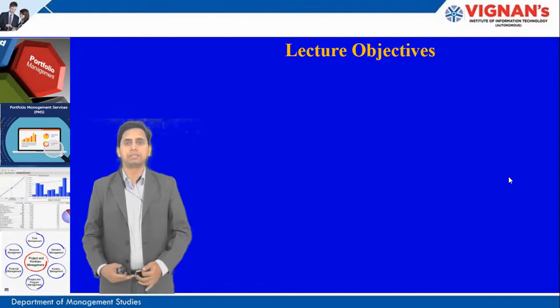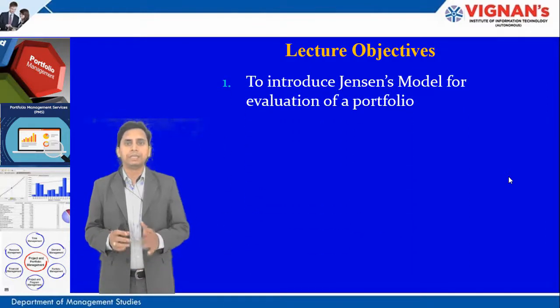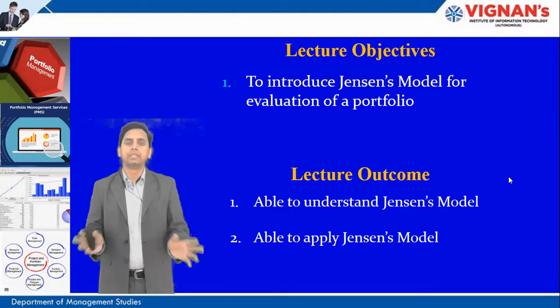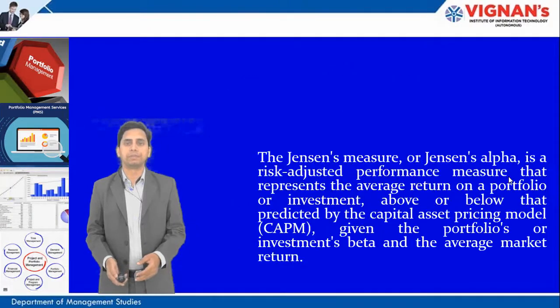Now let us see the lecture objectives. To introduce Jensen's model for evaluation of portfolios. Portfolio evaluation is one of the most important concepts. So we are going to evaluate various portfolios and try to finalize the best portfolio for the investment. For that purpose, Jensen's model is one of the models to evaluate the portfolio. And finally, at the end of the class, you'll be able to understand what Jensen's model is, and you'll also apply Jensen's model in a realistic way, evaluate any set of portfolios, and also find out the best or optimal portfolio.